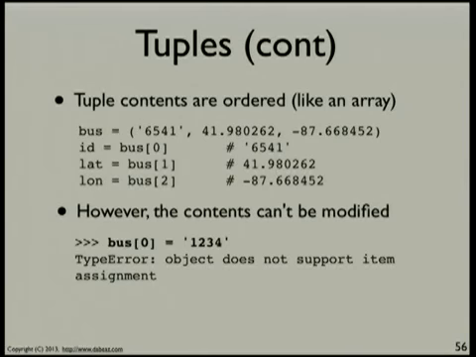You can access a tuple like a little array. So if you make one of these, you can pull out data just using little array syntax like that. One critical thing, you can't modify them though. So if you make a tuple, you can't go in there and rewrite it. It's like a read-only data structure.